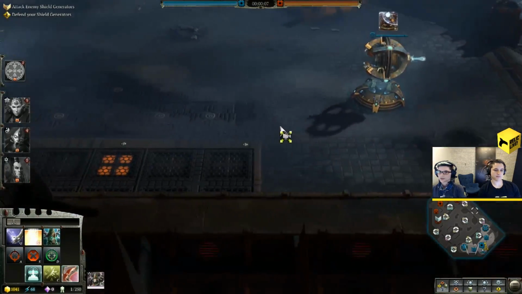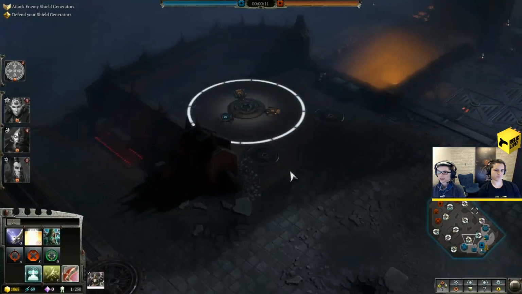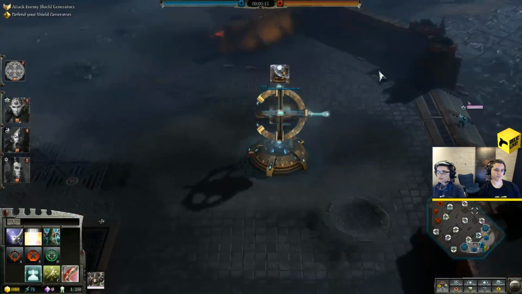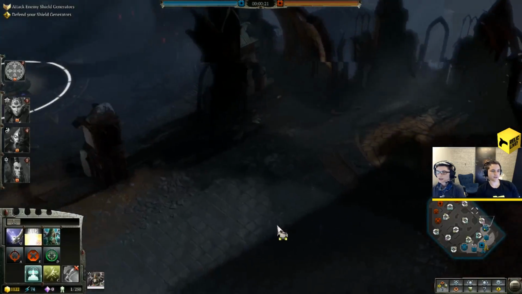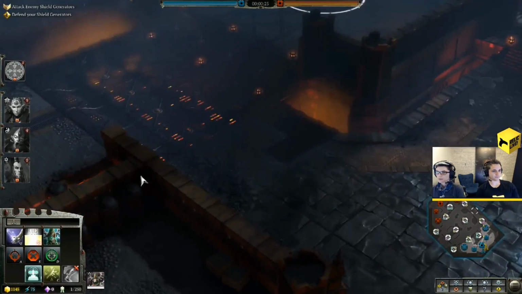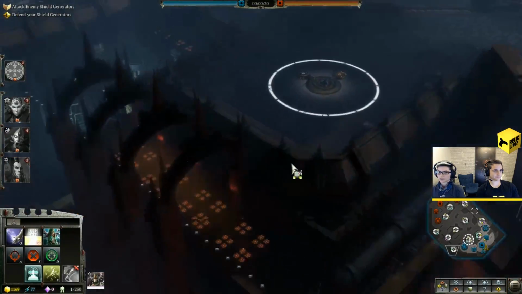Alright, so we're in the map now. I'm just gonna run my guy up here. So, as you can see, it's an Imperium tile set on a more kind of Starport. It looks super dark, this map. Yeah, it's quite a bit darker. They wanted to go with more of a darker theme for this map.